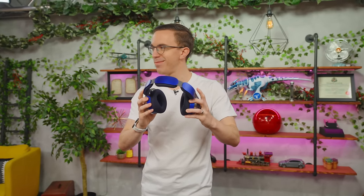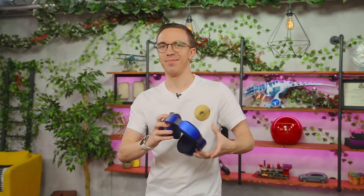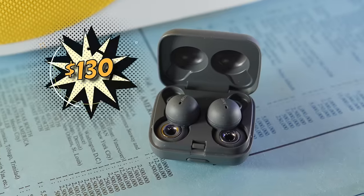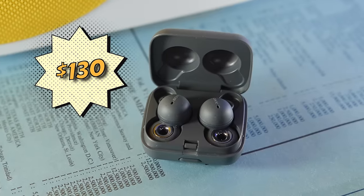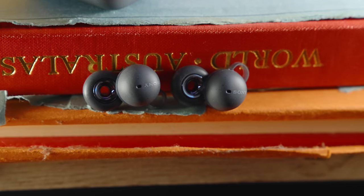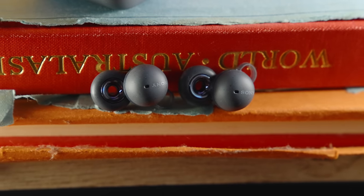Well, the HEPA filter's not gonna do anything if it's just laying on the ground. These next items are ones I'm very familiar with, the Sony LinkBuds. Not to be confused with the LinkBuds S, some of my personal favorite headphones. No, these are the vanilla LinkBuds. You will see a little bit of a different design than traditional headphones because there's a hole in the middle of them. So instead of a transparency mode, how about transparency all the time? Because this hole goes straight to your ear hole.